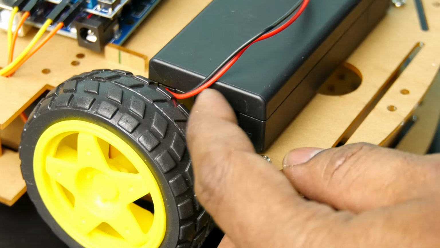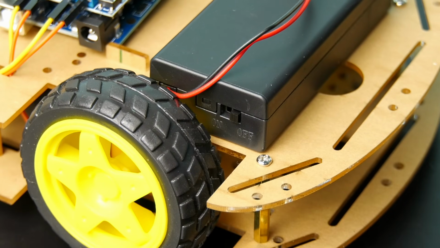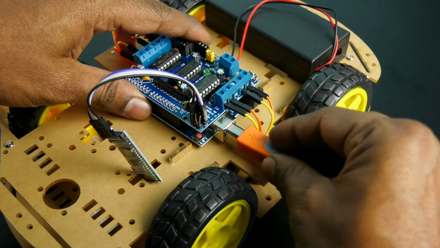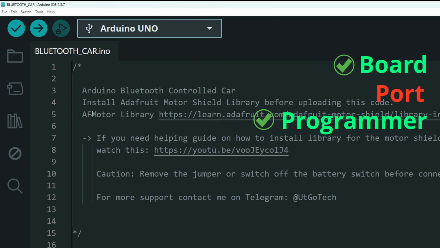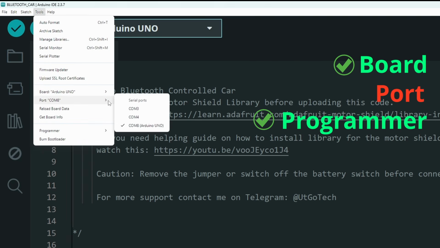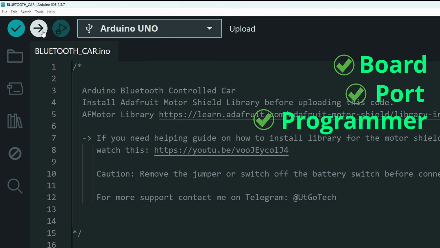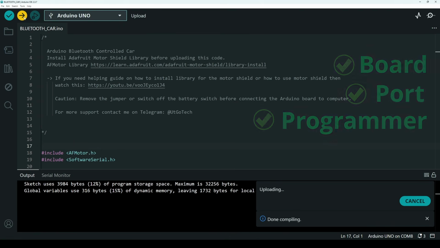Now turn off the battery switch and connect the Arduino USB cable again and check the ports. You should see a new port appear in the Arduino IDE. That new port is for your Arduino board. Simply select that port and hit the upload button to upload the code.